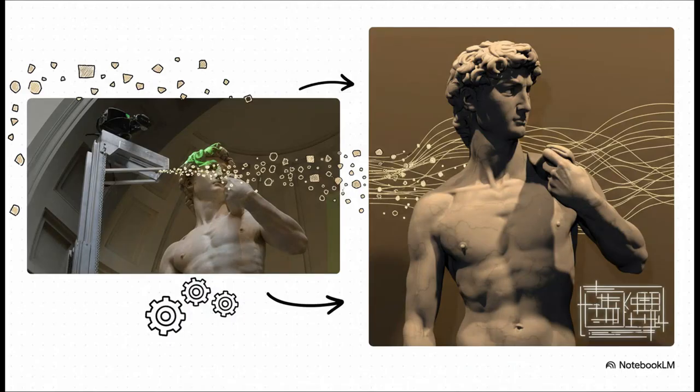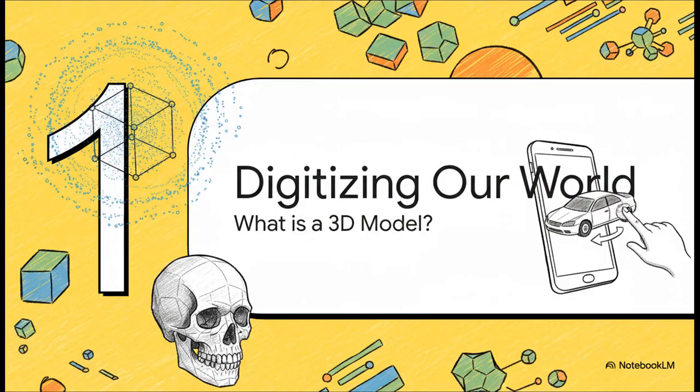On the left, you've got a scanner that is meticulously, painstakingly capturing the surface of Michelangelo's David, one tiny point at a time. And on the right, wow, that's the breathtaking result, a perfect digital twin. This isn't just a photograph, not even close. It's a fully realized 3D model, and it lets us preserve our cultural heritage with an absolutely incredible level of precision.